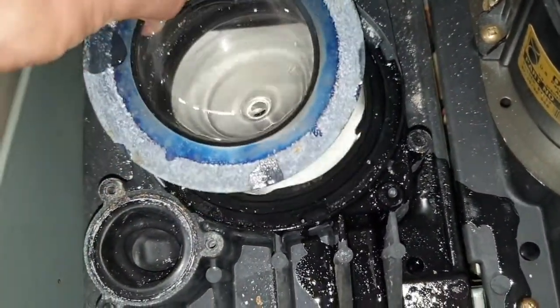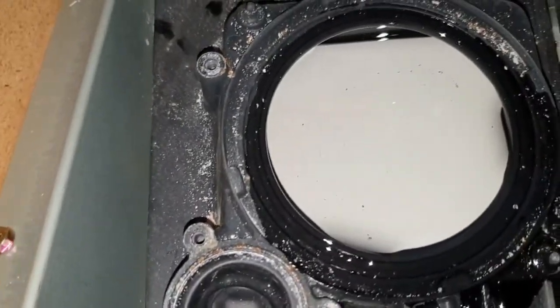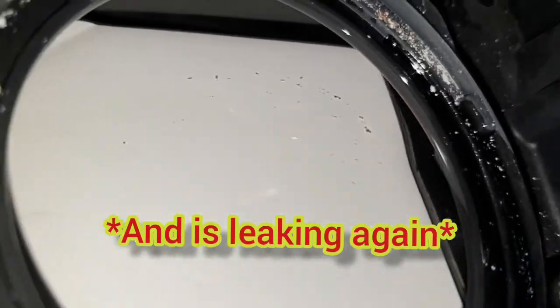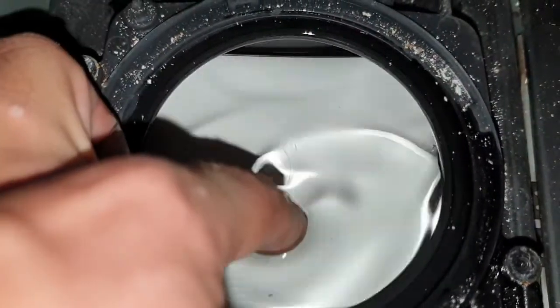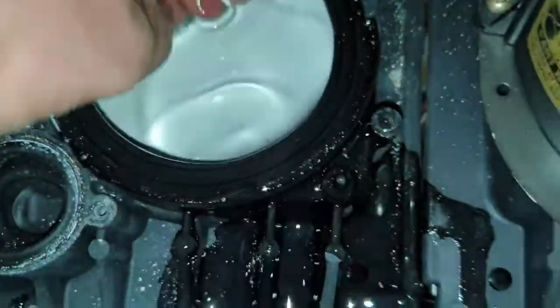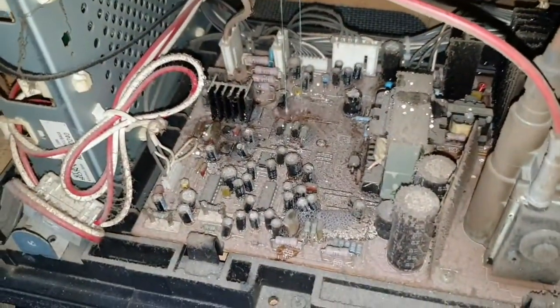Obviously they had it outside where it's not in a good environment. What the heck's that? What is that? That's all full of water. What? Okay, that's not good for it. Get all the water out. Yeah, that's gone, gone, gone.